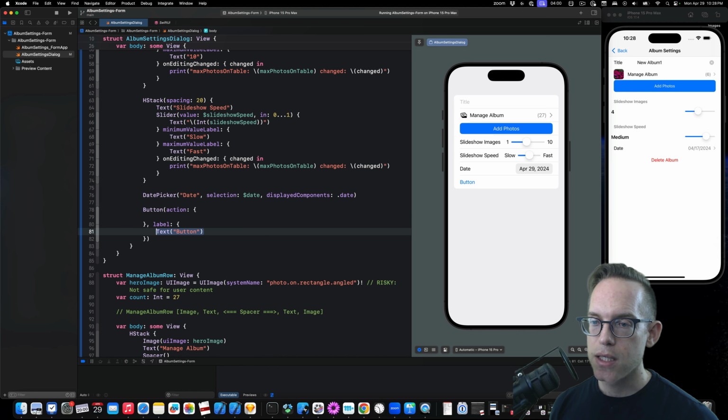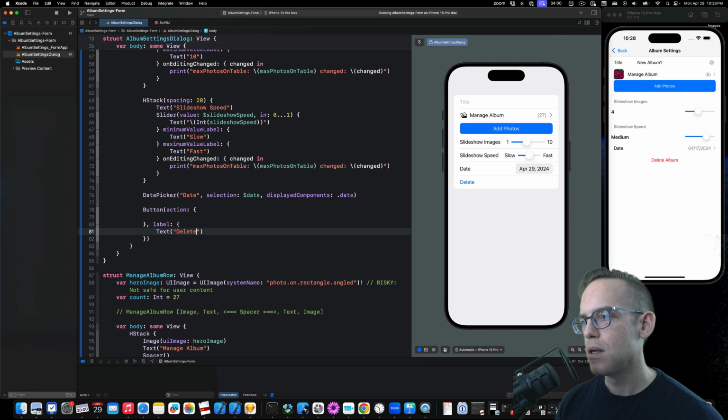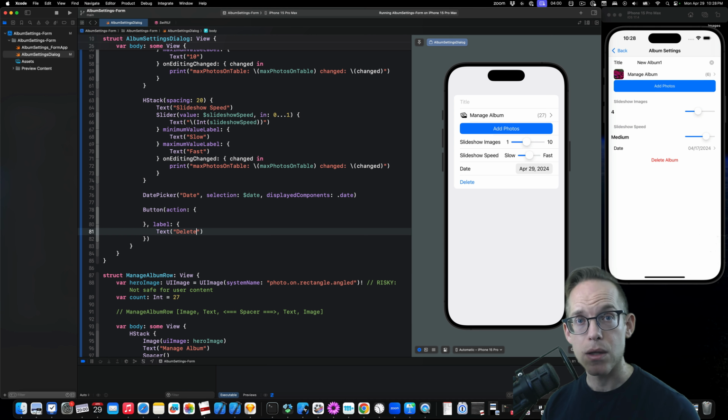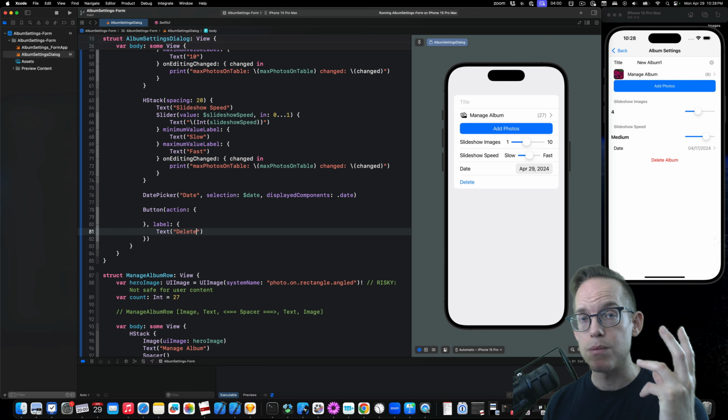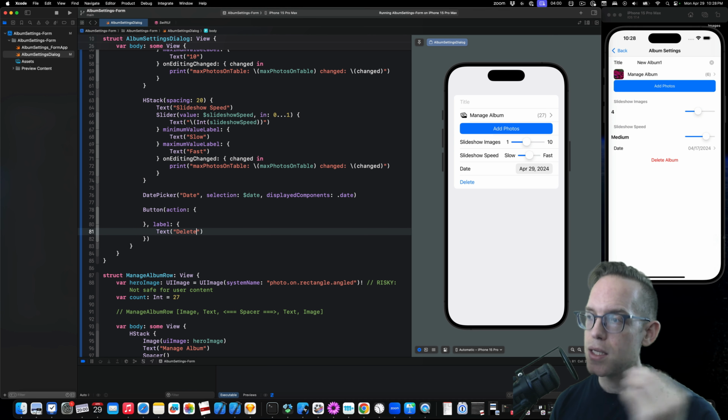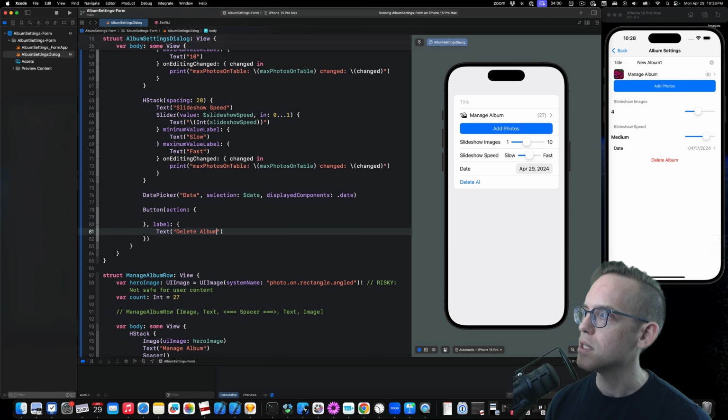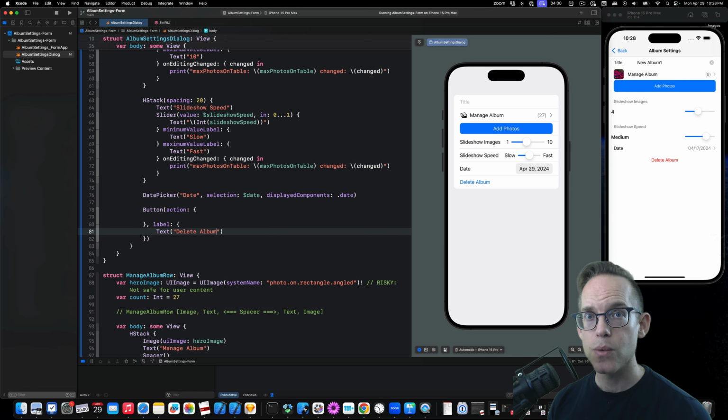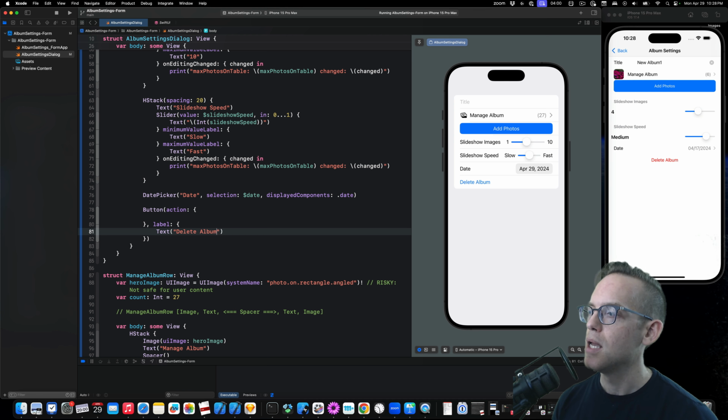So we're going to have an action. We're going to have some kind of label. And Xcode is going to help us with a lot of this stuff. So here we're going to say delete. Now, we could just say delete, but I found that that's not very clear. So we have to think about the problem that we're working on. As a user, if I just say delete, what does that mean? I need some context. So here we're going to say album so that we delete the album. And that makes a lot more sense.